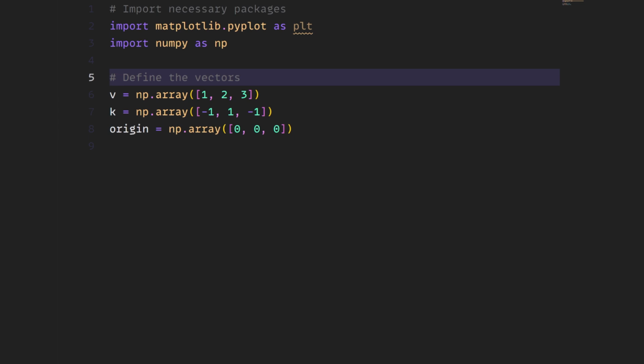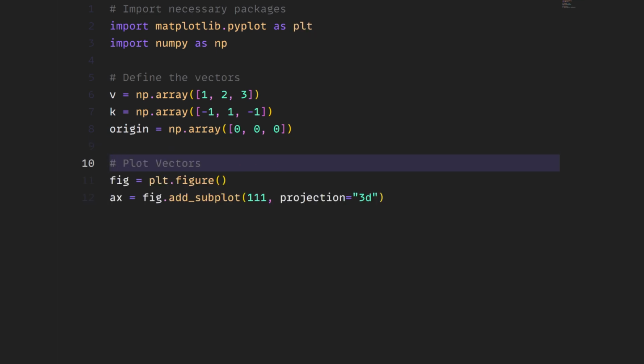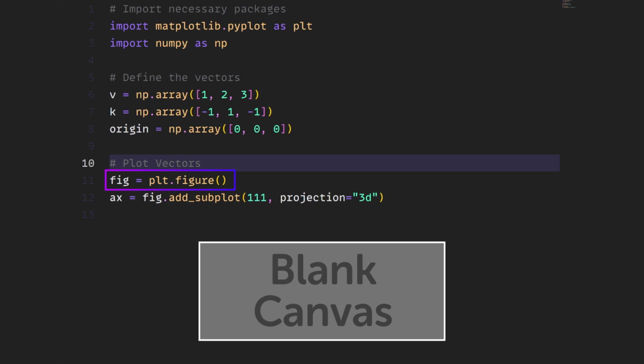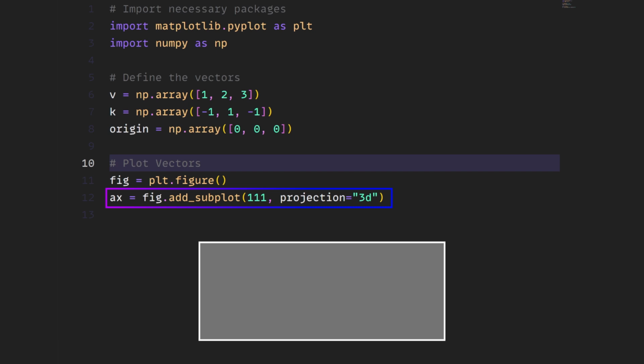Next, we'll create a figure and a 3D axis to plot our vectors. This is done using Matplotlib's figure and add_subplot function. Using figure, we create a blank canvas or window where you can draw your plots. It returns a figure object which we store in the variable fig. Also, using the add_subplot method, we add a subplot to the figure. A subplot is a smaller plot within the larger figure, allowing you to create multiple plots in one window. I add some options to the add_subplot method to configure my plot.